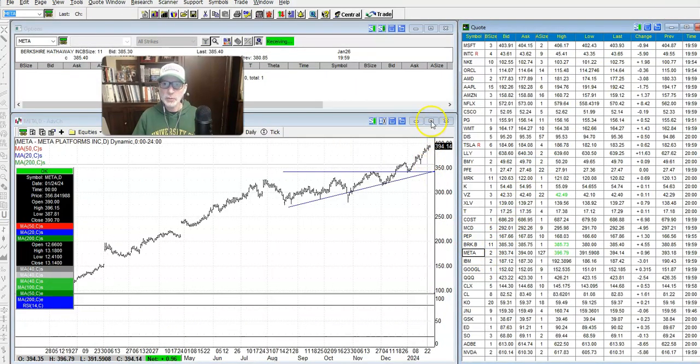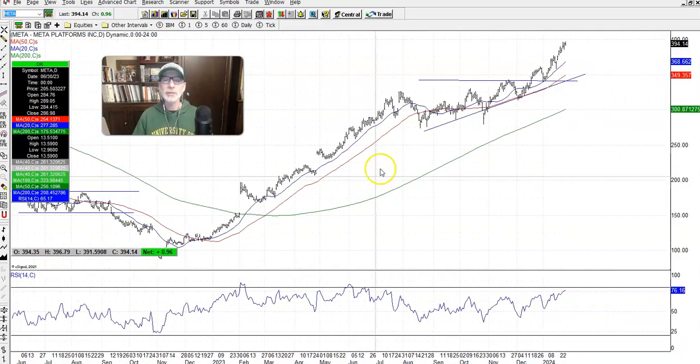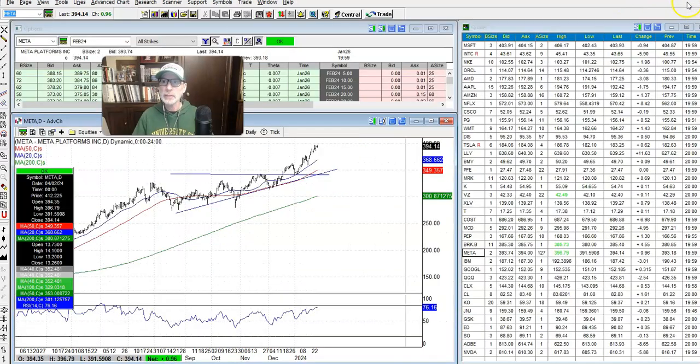Meta, Facebook, we talked about this before. I'm not a fan of the company as a company, but as far as watching the stock chart, it was bullish. Ascending triangle, flat top, pulled back to the 20-day moving average, and then it just goes. That's how it works. Getting a little overbought, but that might mean a pullback to the 20-day moving average, get the froth out, get the RSI back down, and then look for the bounce off the next touch of the 20-day moving average. These are your higher probability setups. Okay, that's how it works.